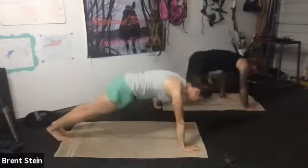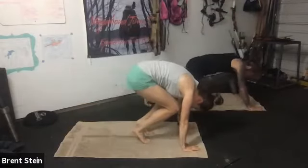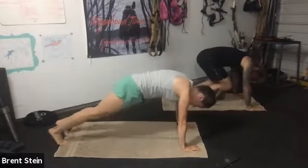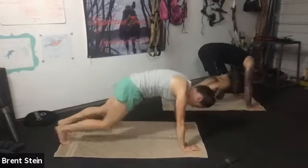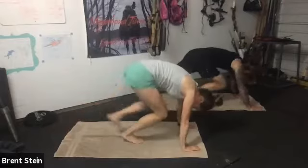All right, so from here, you're going right toe in, left toe in, and my heels are staying way up off the ground. Right toe out, left toe out. So go through 6 of those, always leading with the left side. 6 of those, always leading with the right side.